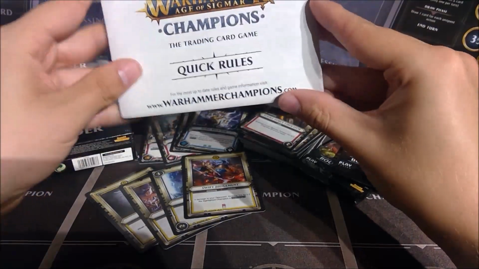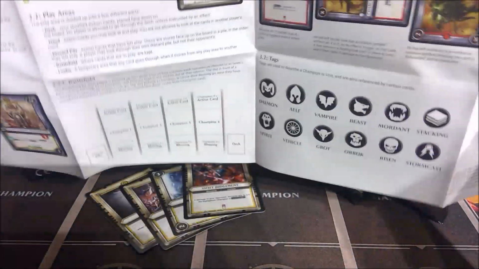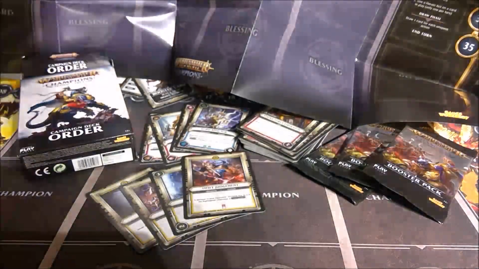And then you also get the roll sheet, which is pretty nice. You have your quick rolls on the front on how to play the game. These are all available online for free. And the back has the more comprehensive rolls and turn breakdown and all that.